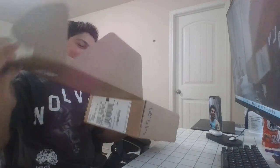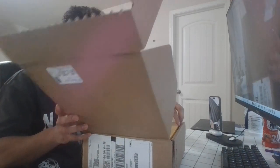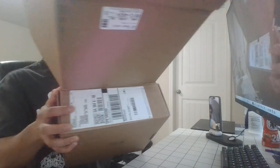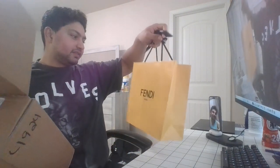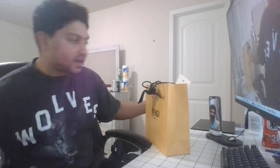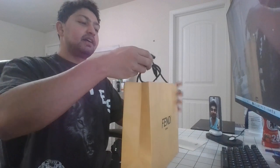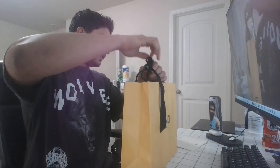So we got some box and I got a gift card from Fendi which is sealed, so I can't really open and see what's inside. But if I had to guess — you guys can see it here — this is what it is, Fendi. If I had to guess, it's just some bunch of promotional stuff, booklets and stuff.